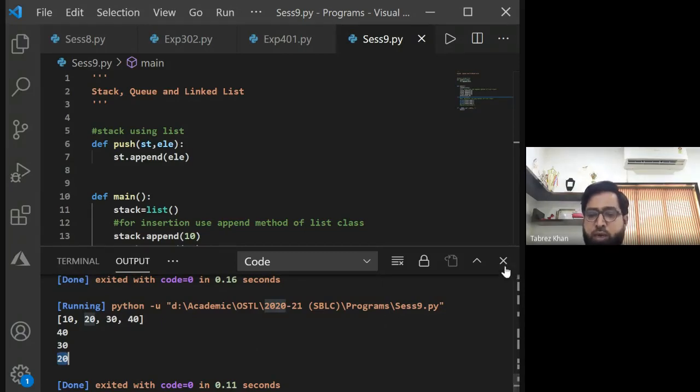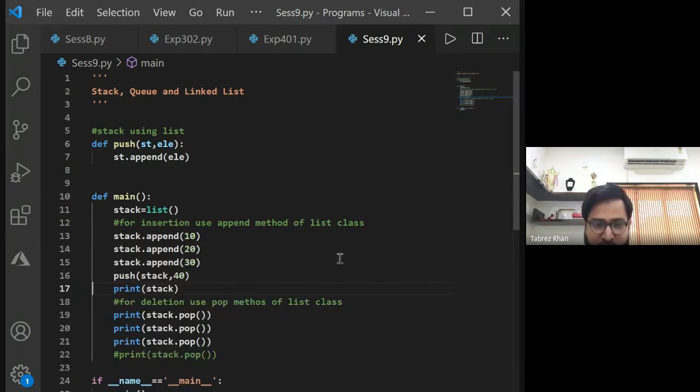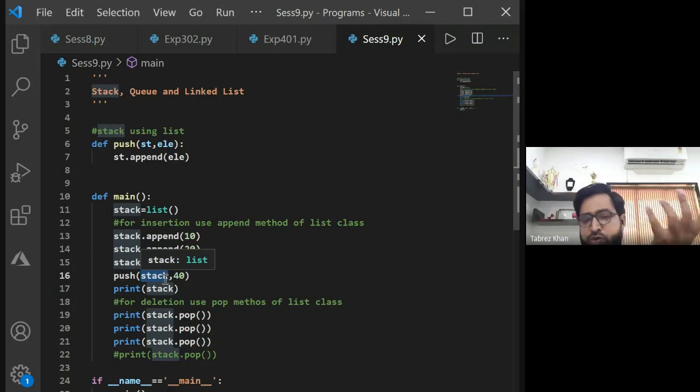Now there can be a few questions in the mind: we are passing the address of a stack, yet the stack we are passing is getting appended. So this is not a new stack, this is the past stack. These are basically references. Since these objects are references, when you write the object name itself, a reference is passed, and using that reference, it gets modified. So I hope you understand it very well.